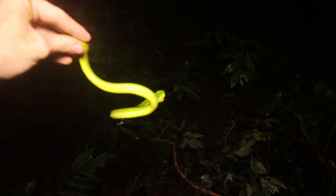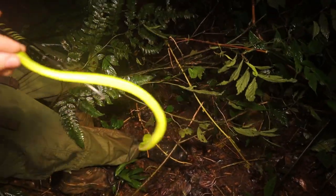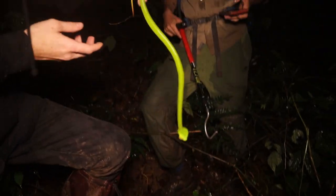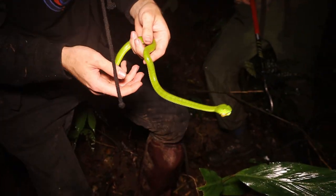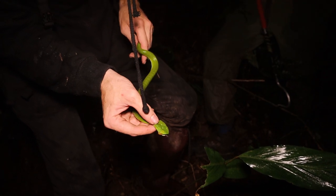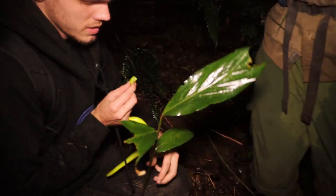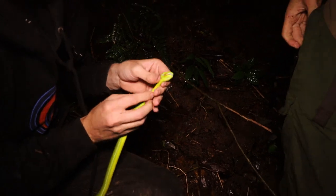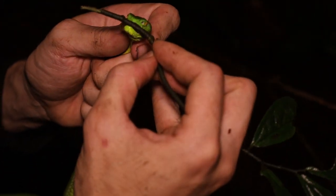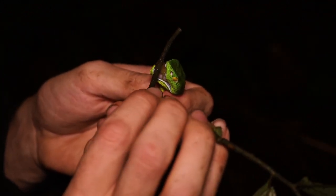This thing is freaking out. Let's see if we can have a look at what on earth is going on with this thing's head. I want to be gentle not to hurt it, but I do want to see what's going on here. It's some kind of secretion — wait, actually it's just some kind of gunk stuck in its mouth, I think. Let's see if we can get this out gently.